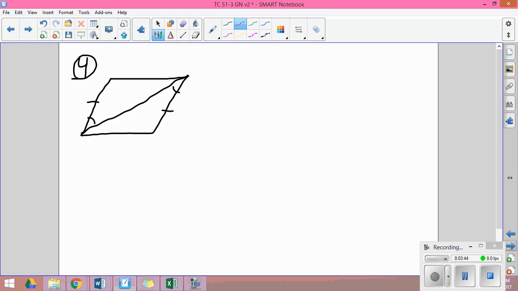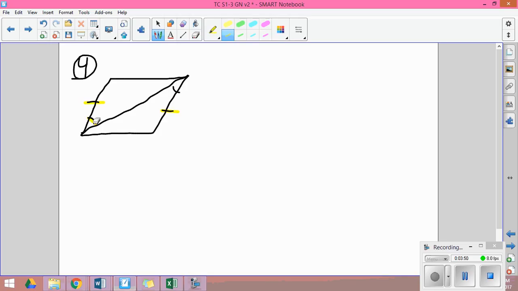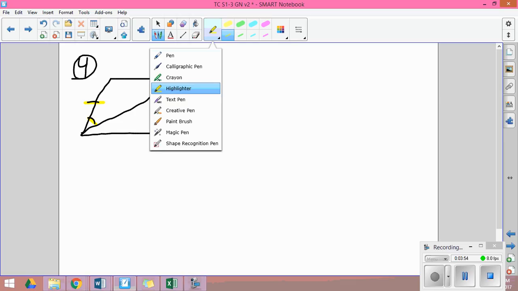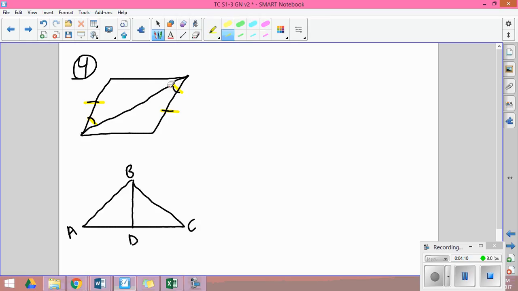Same picture. It appears initially that we only know one side and one angle, which is not enough. But we have a new idea that we have to talk about when it comes to congruent triangles. And I'm going to draw this picture because it makes it a little easier to see. So if I look at ABCD here, I've got 2 triangles. If I highlight this triangle ABD, and I highlight this triangle, what happens right here in the middle? My line turns green because they share that side right there.